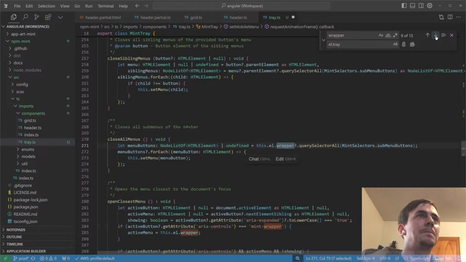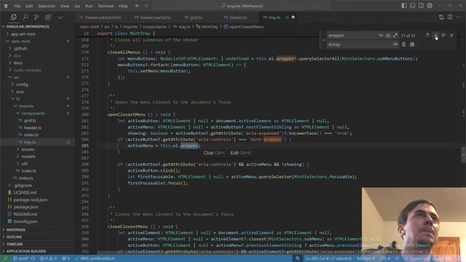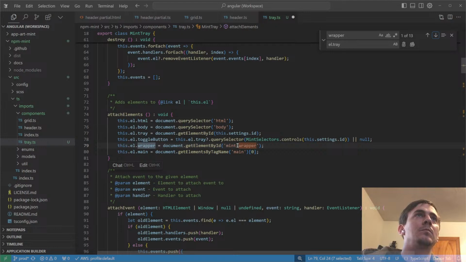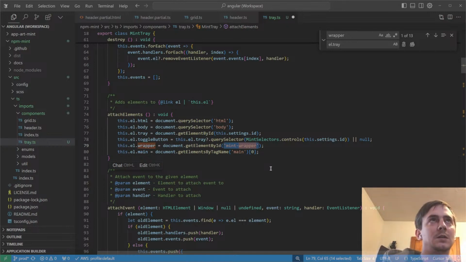Maybe not. Okay, so we're gonna have to do, for now, I think at least, replace those with this.settings.wrapper ID.